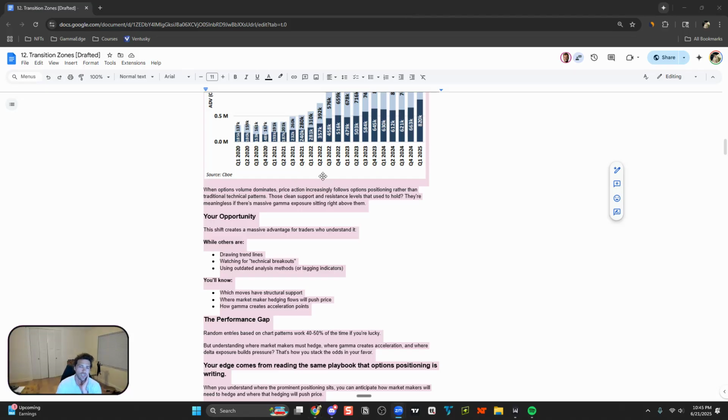And so, those clean support and resistance technical levels that used to hold can be rendered effectively worthless if there's large options speculation in the instrument you're looking at that is driving the price action. Now, one thing we do want to caveat is we're not saying that options structure and options activity is the end all be all. But what we are saying is that it's a critical part of today's modern markets, as we've just demonstrated through the charts. And if you're not paying attention to what the options activity in the stock or the instrument you're looking at is, then you're effectively trading with one arm behind your back.